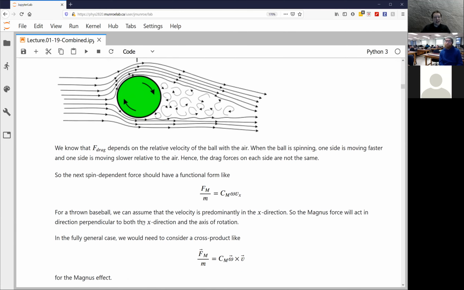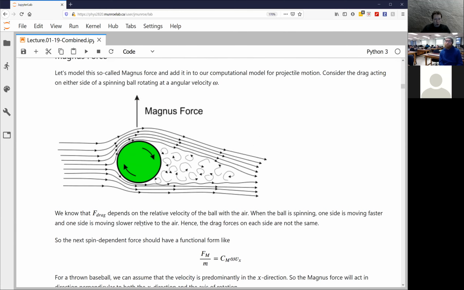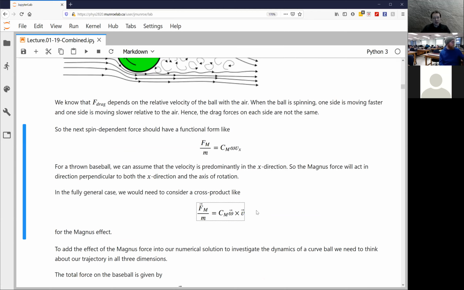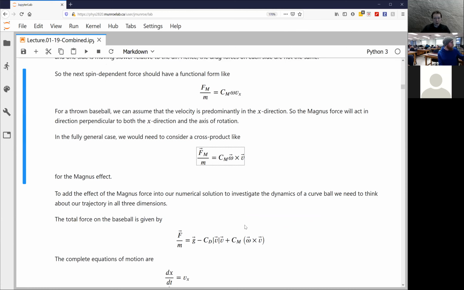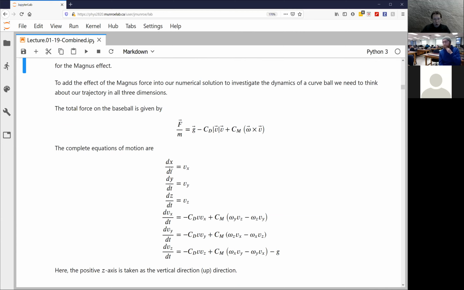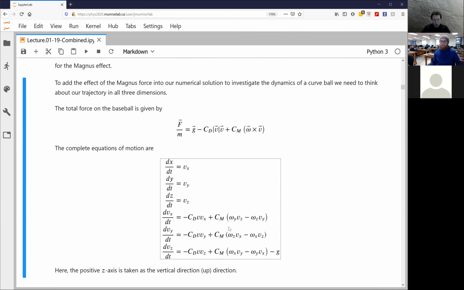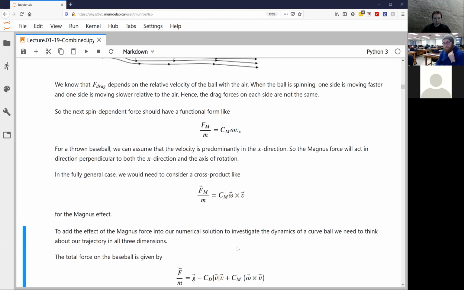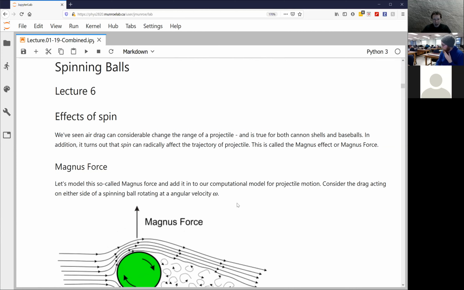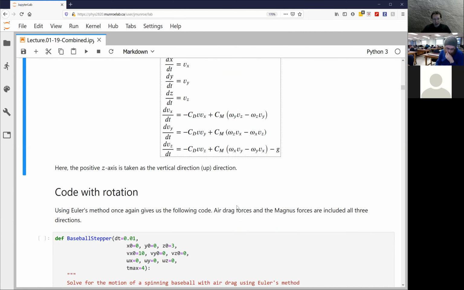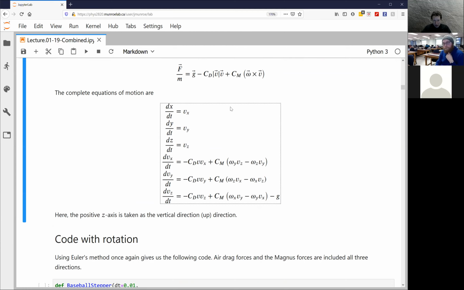Why there's a Magnus force is not on this course. All that's on this course is if there is a force which is of this structure, if I give you this, can you solve that system of equations? Okay, so to really break it down, if this is the equations of motion, that's a drag force we talked about, and I tell you this is the Magnus force or this is some force, could you model this system of equations? Okay, so what I could do is I could take this set of notes and really reduce it down. I think it's pretty clear, but this is the basic structure. This is the system of equations. It's getting that much more complicated.